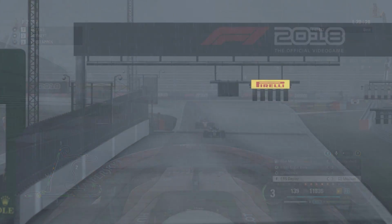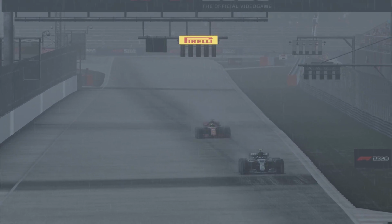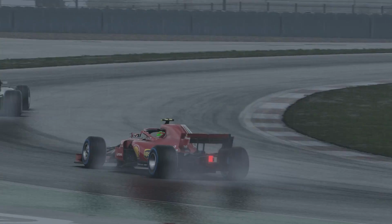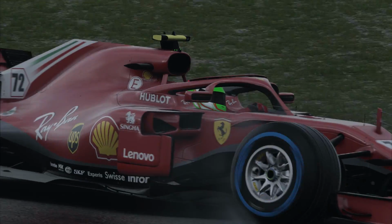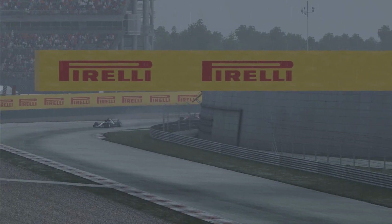There are 5 laps left of this Chinese Grand Prix, and we are only just over a second behind Valtteri Bottas right now. We have caught him quite quickly, and we have a fair few laps to pester the back of that Mercedes and see if we can make this ice-cool Finn crack under pressure and find a way past him and take away victory of this Chinese Grand Prix.